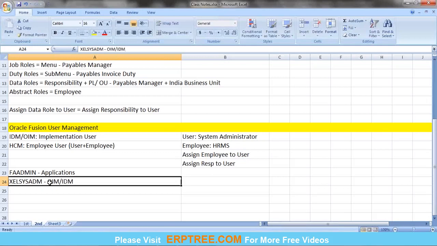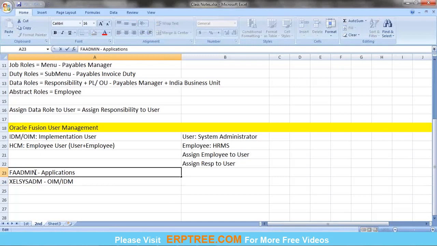Another point here is that to access IDM they have given separate credentials, but it's not required. If you have access to the application, from the application you can navigate to IDM also. There is a separate task, and by using that task you can navigate to IDM from the applications using this user.